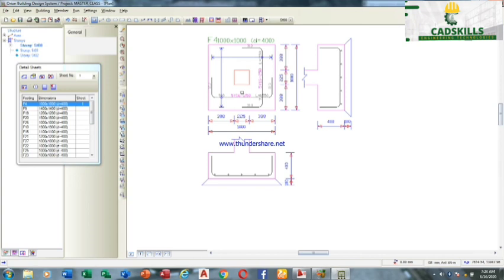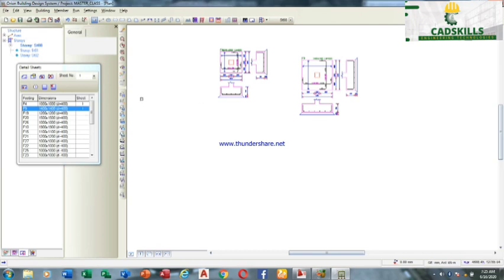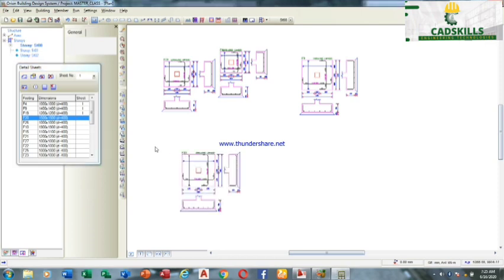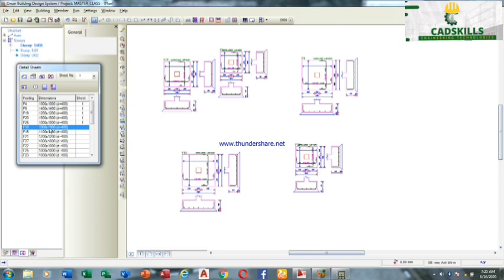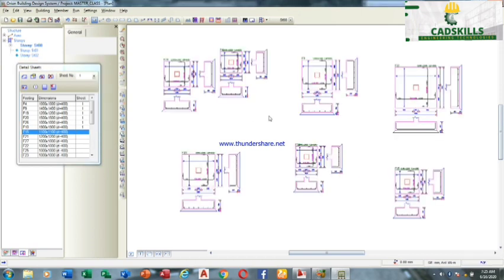Look at it. Alright, I want to bring the next one. I click it. I take my mouse inside. I click, it will come out. I click the next one. I take my mouse inside. I click. That's how you click all of them if you wish. If it's me, I don't need to bring all of them. I'll just click few of the ones I will use for my drawing. But for you, you can bring all of them out for now until when you get used to the system. Then you know how to do the rest.